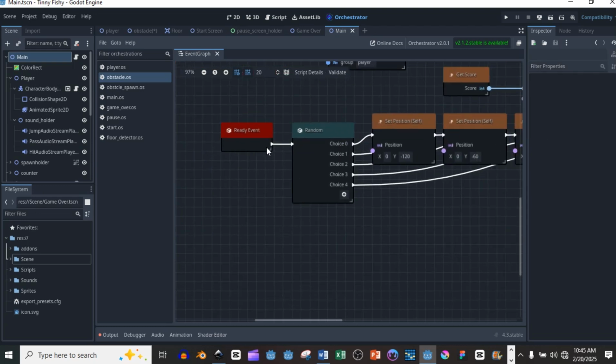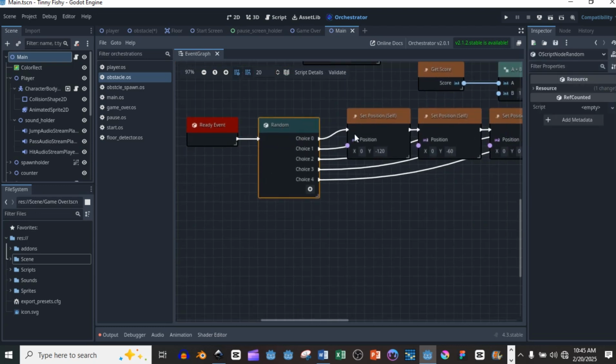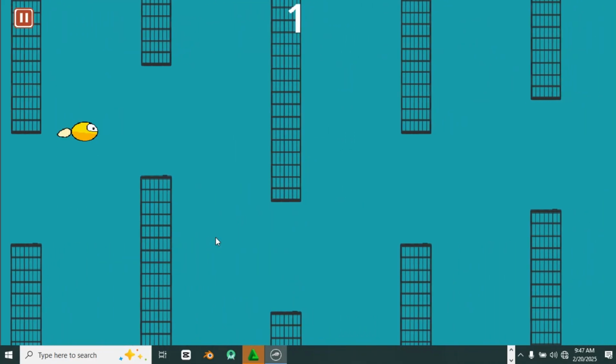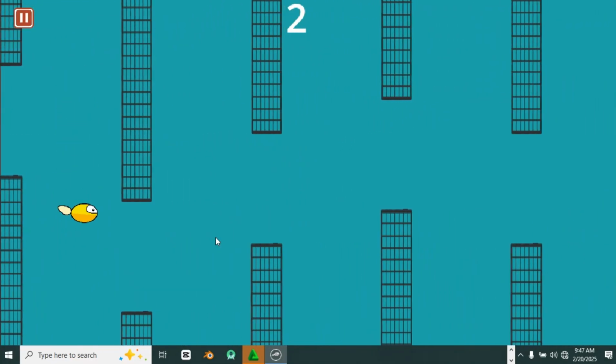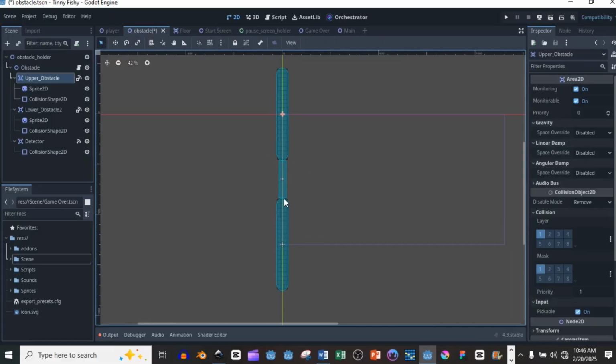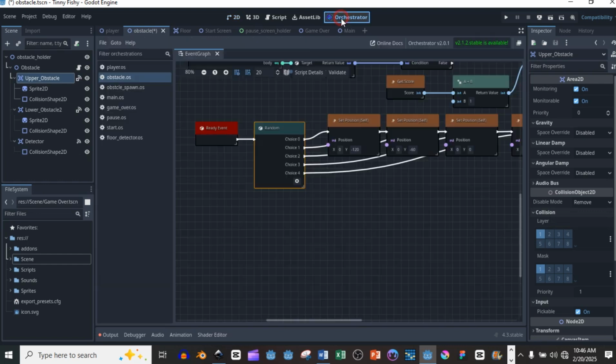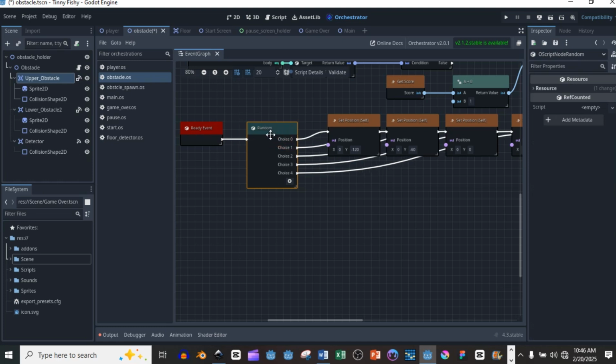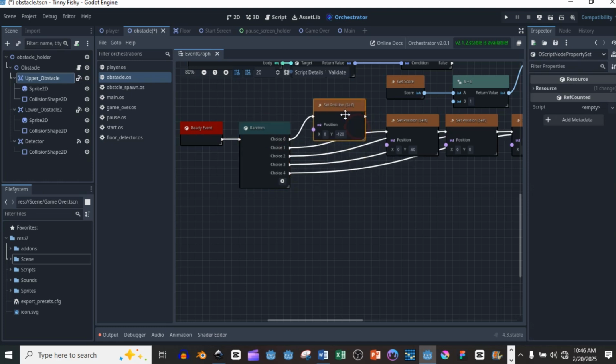Over here we'll have the ready event, and the ready event is what we use in making this obstacle appear at different lines so that they are not appearing in the same sequence. If you look at this particular obstacle, it's coming from the center here, but we want it to be coming from here. Maybe this center will be up here or there or there. So how we did that was that we made a ready function and told it that, on its own, it will be randomly selecting different positions.